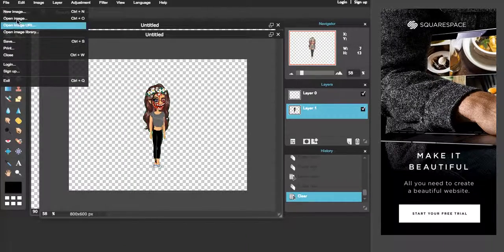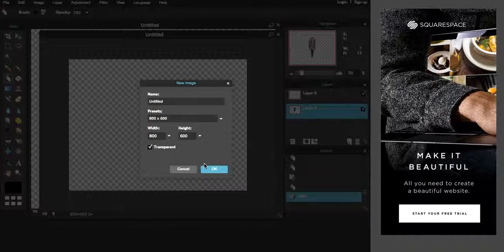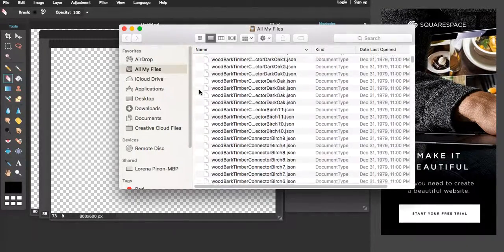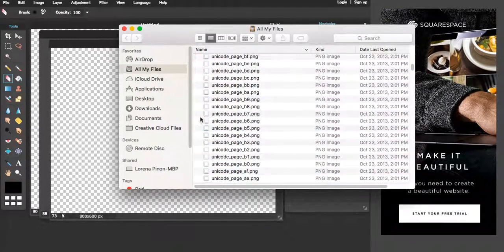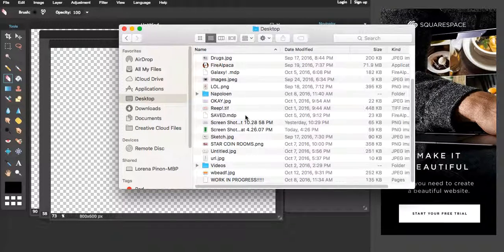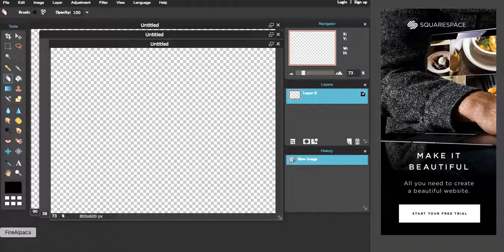So I'm gonna click on new image because I'm a lazy bones and I don't want to do that all day. So I'm just gonna click on here, binder. I got download desktop, and then I literally just got it. Yeah, because I just threw it in the trash. God damn it. Okay, here it is.